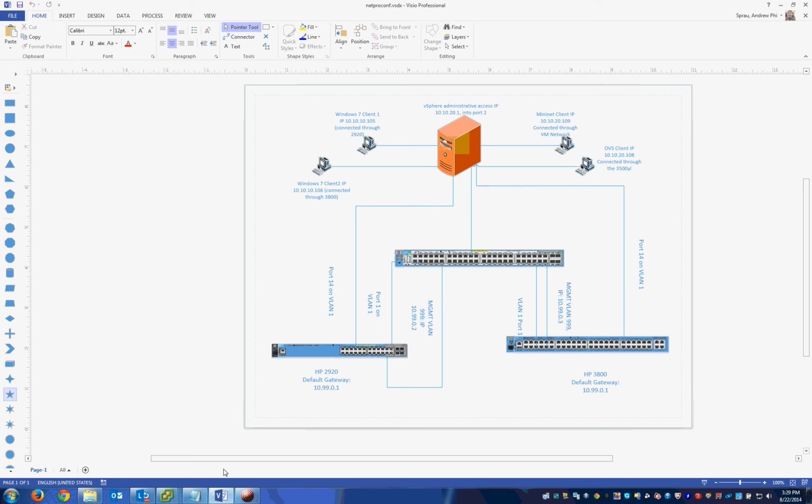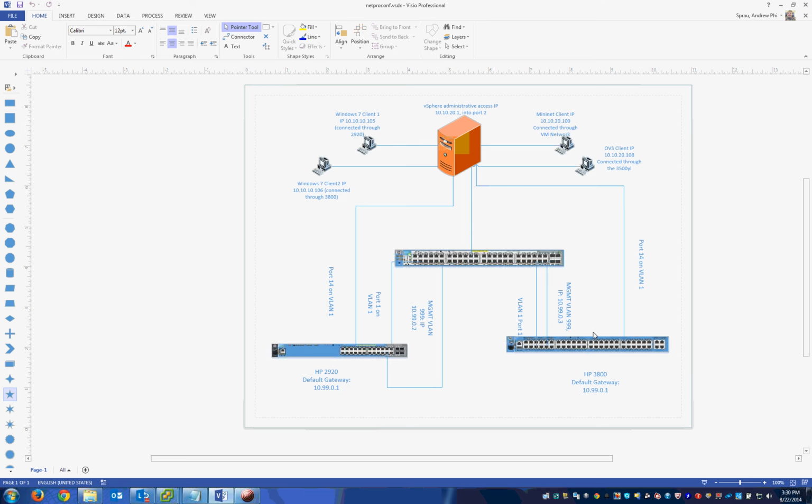On the physical switches, we have two VLANs, an OpenFlow VLAN and a management VLAN. It all starts in our HP 3500. We have a physical internet connection into port 1 of the 3500, a physical connection on port 3 to the 2920, and on port 5 a physical connection to the 3800.